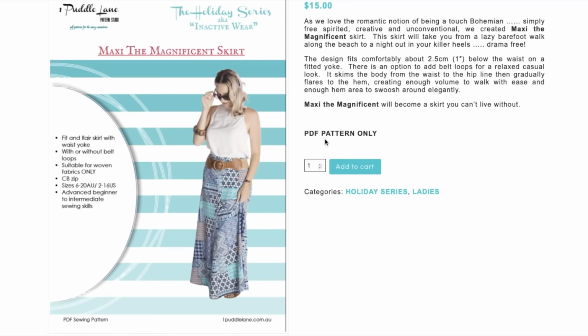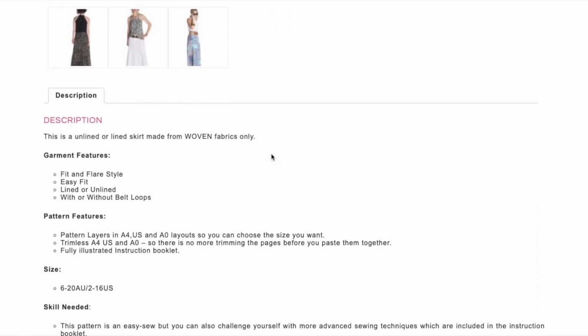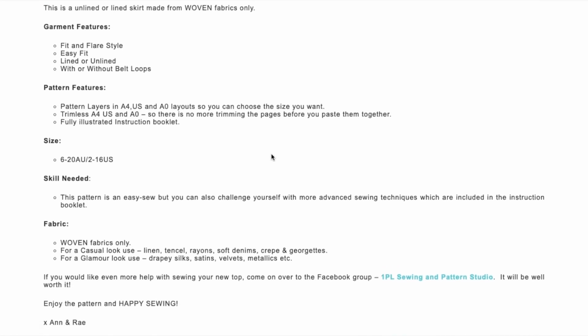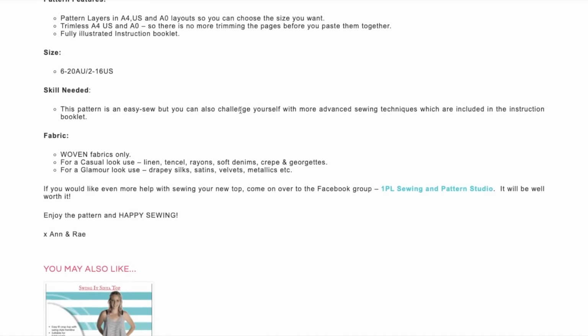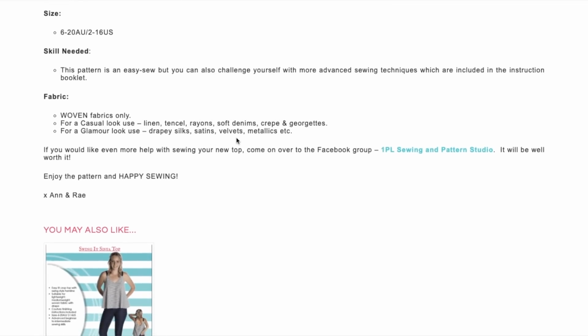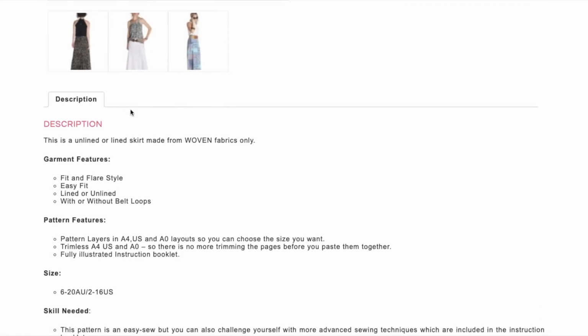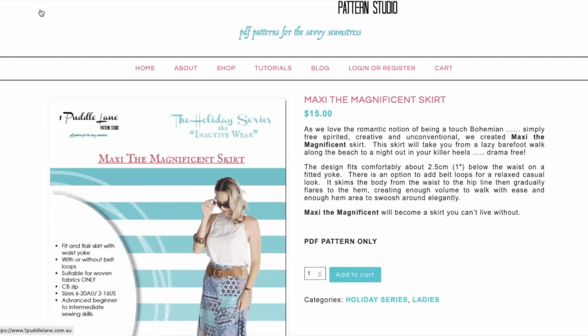All right, I can't stand these loading pictures. Okay. Oh, we were close to the end anyways. Okay. Unlined, lined skirt, woven fabrics. Got it. Same pattern features, same size. Easy to sew, but also challenge yourself with more advanced sewing techniques, which are included in an instruction booklet. Fabrics we went over, and then join the Facebook group again. Oh, wait. Yeah, and only the description here, so we don't have any of those other tabs. Okay. All right. The holiday series, aka inactive wear.